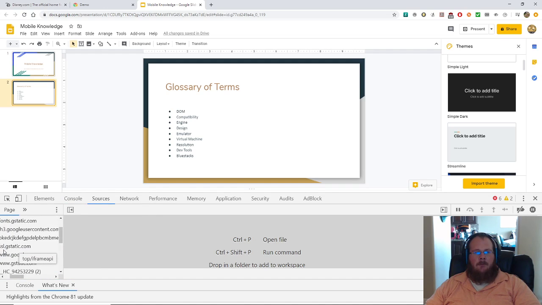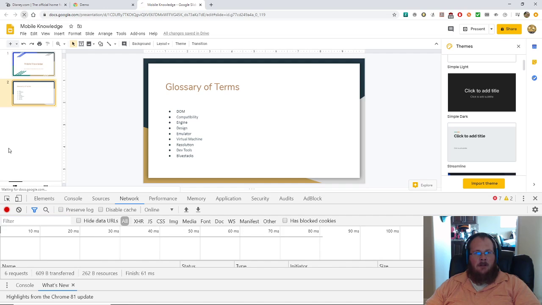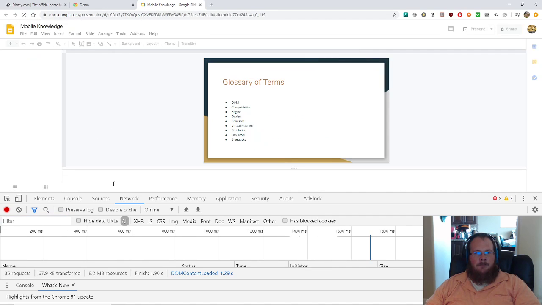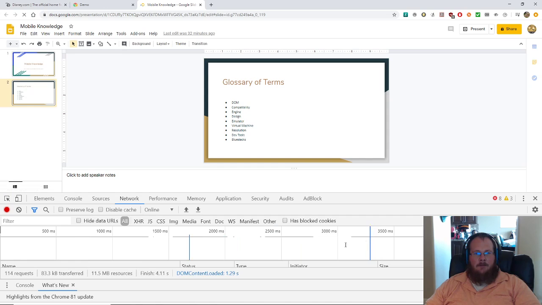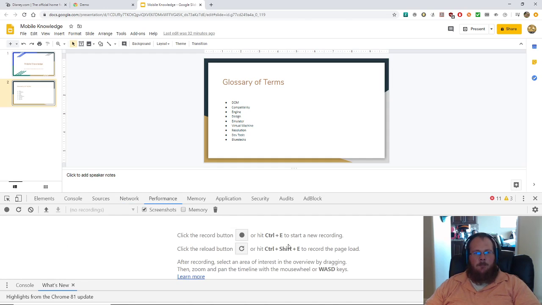It'll show you sources of where information is coming from. So if it has to load in additional libraries and other information for the page to work, you can see that there. If I refresh this page, please don't break. Okay, it'll show you how long it takes for certain requests to come through, and in that way you can do some sort of performance checking. You actually have a page here for performance checking that'll do some good A/B testing for you.